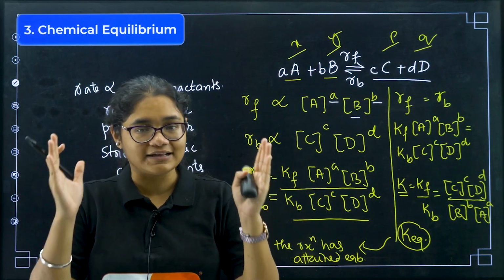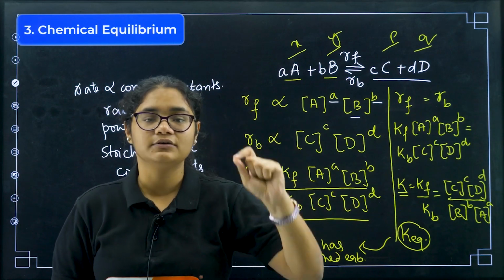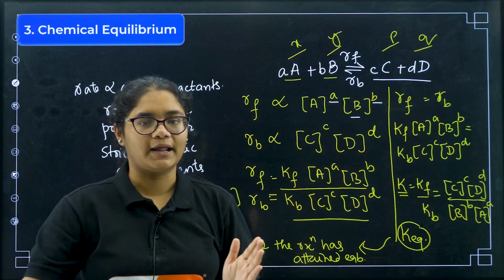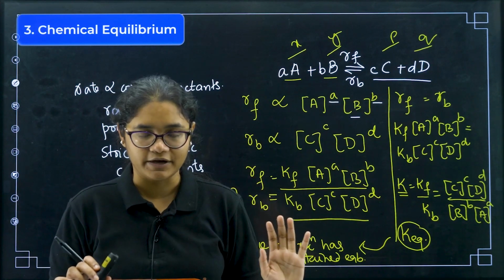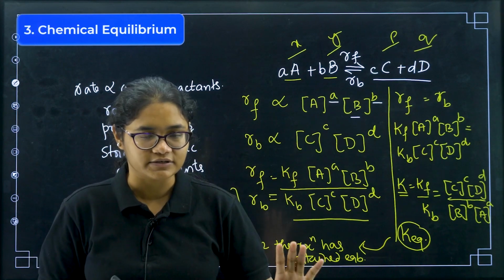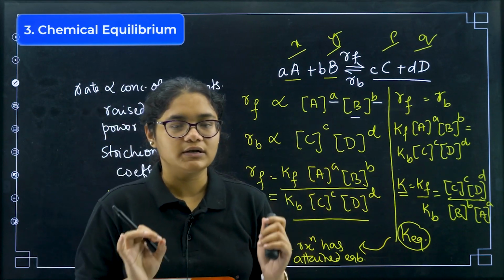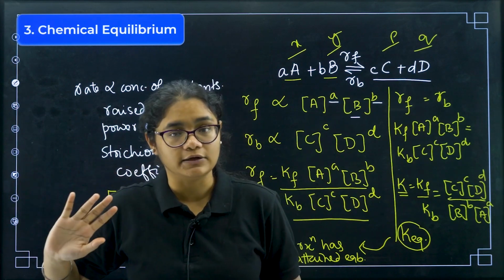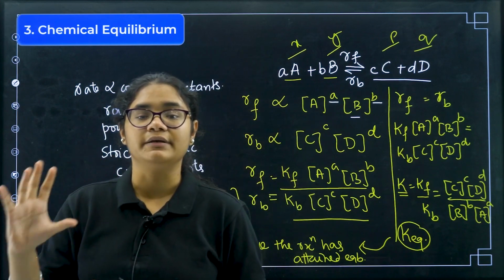Even at equilibrium, their concentrations can be different. But once the reaction has reached equilibrium, A concentration will be X only for the next certain period of time. B concentration will be Y for a certain period of time till the equilibrium is not changed. So once the reaction has attained equilibrium, whatever the concentration is at equilibrium will continue for a certain period of time. That is the meaning of concentration remaining constant. Many students think that concentration will be equal. No, concentration is not equal. Concentration remains constant for a certain period of time.